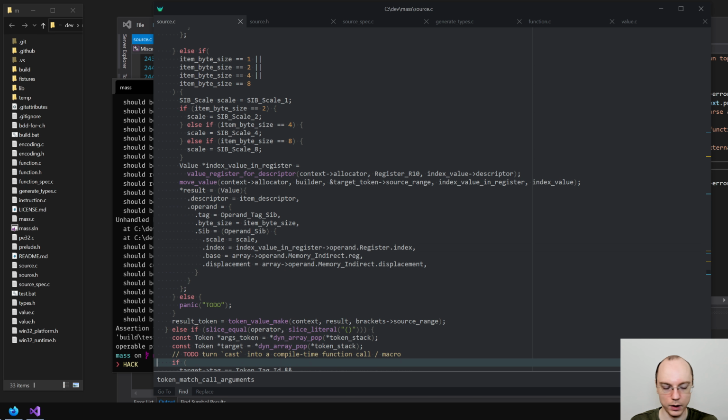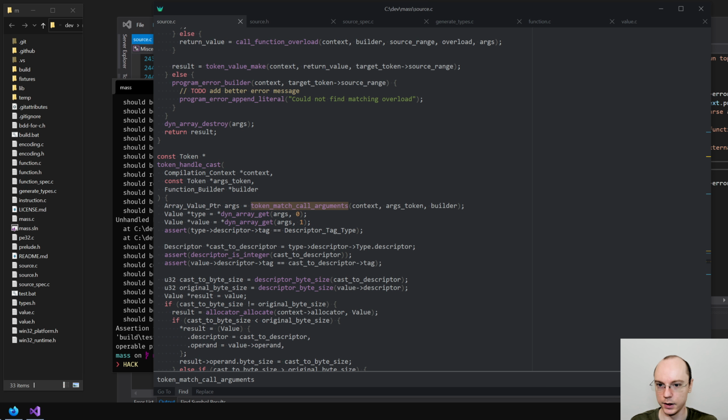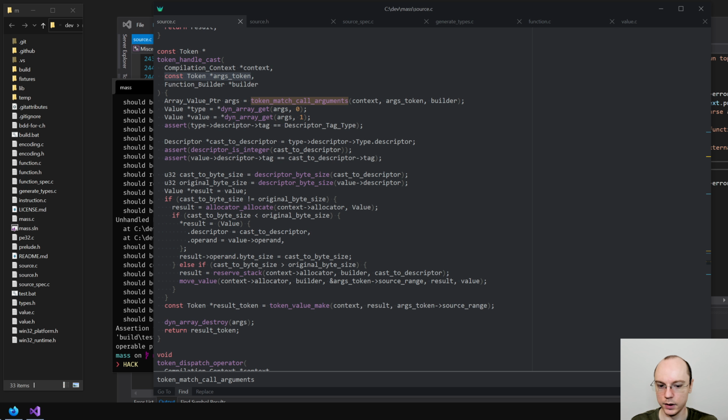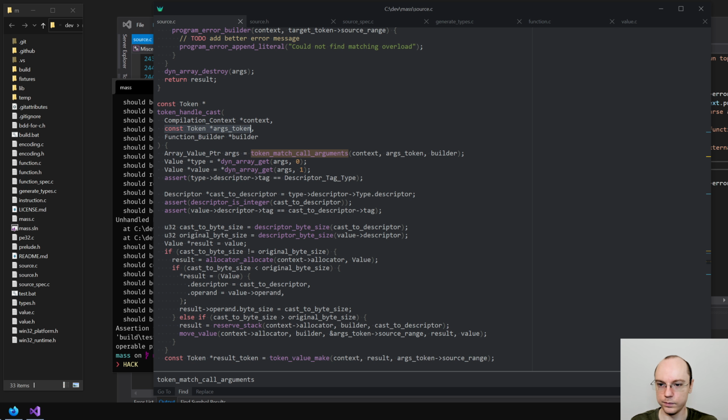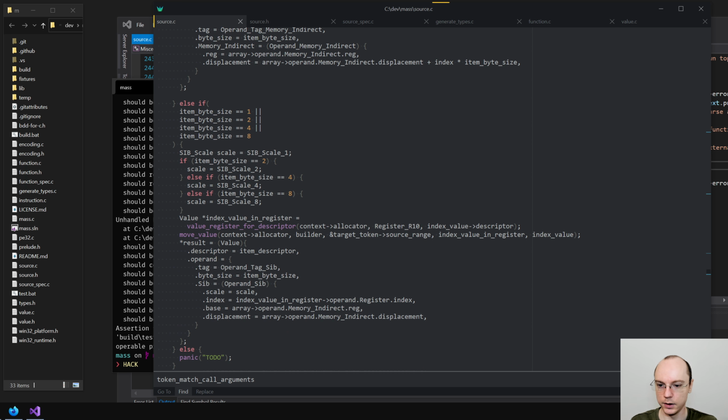So that just means that we need to pass in const source range and array value pointer args like this.